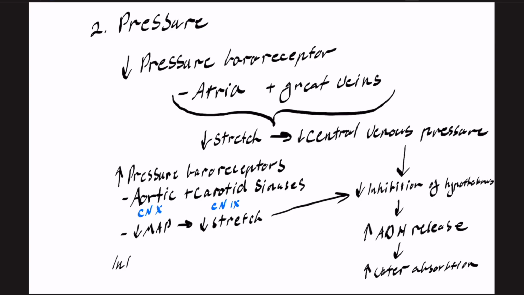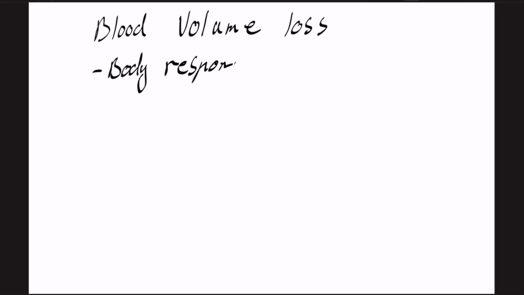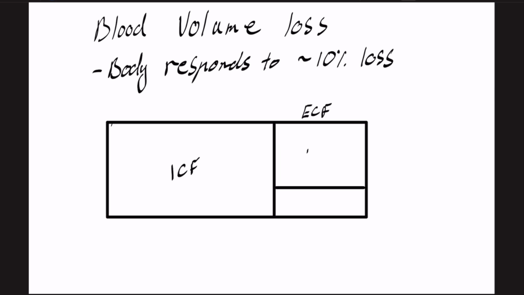There are intrarenal mechanisms, but I'm not going to specifically talk about them today. Just know that when there is decreased stretch of afferent and efferent arteriolar and mesangial cells, you will get activation of the RAS, the renin-angiotensin-aldosterone system, which is a more long-term mechanism to increase blood volume. While I'm on the topic of blood volume, your body will respond to about a 10% to 15% drop in blood volume. Don't mistake this for 10% of your circulating intravascular volume, because if you have a 500 mL deficit in intravascular space that you're not able to replete with extracellular fluid, that means you've probably lost about 4 litres of total body water, because your total body water is about 42 litres.